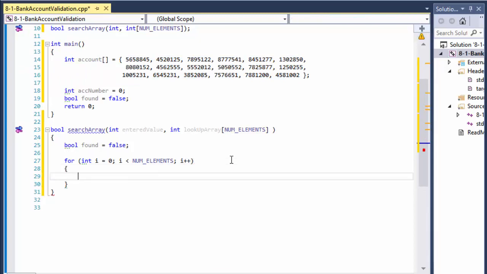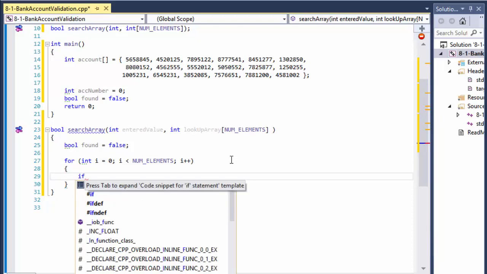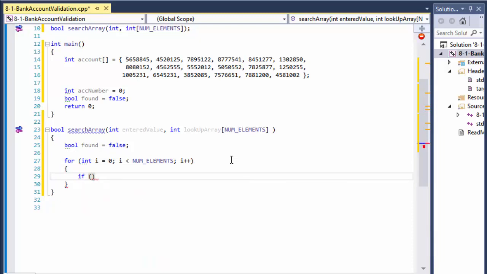And now, how do you know if you found a number? Well, you basically do an if statement. If the entered value, which is the variable we are passing here into our function, equals the array value we are on currently, since we are looping through all of them, it goes one by one and basically checks, is it this one?